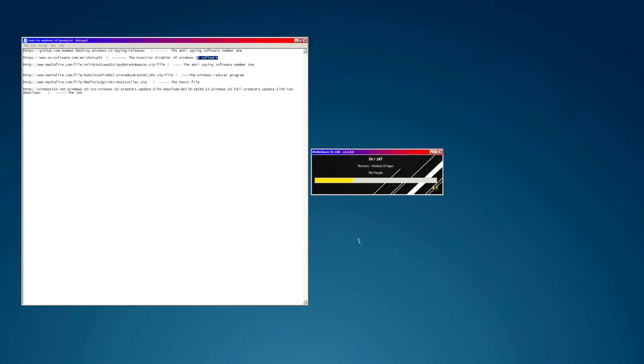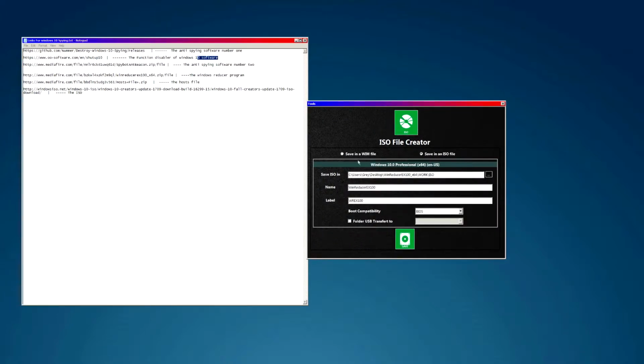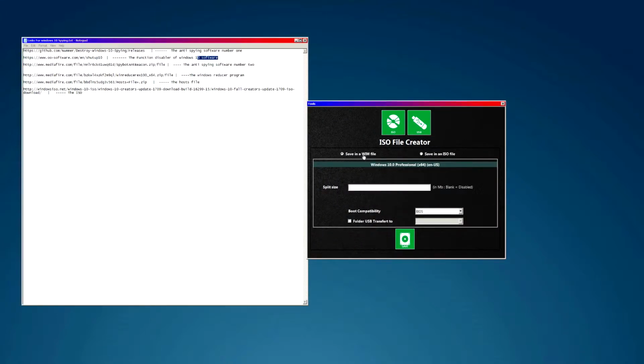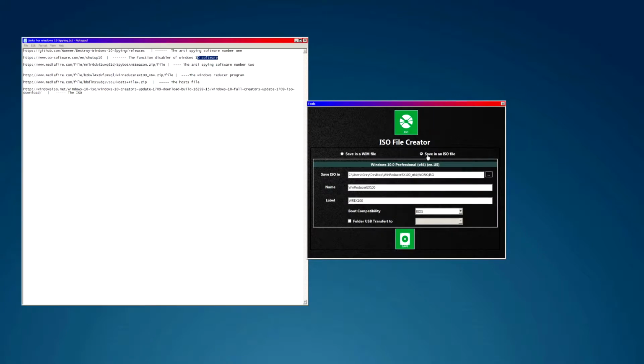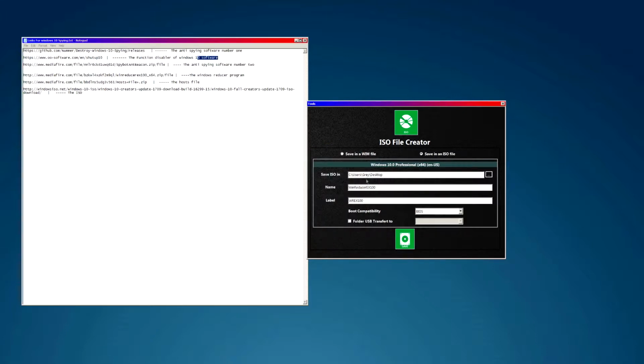So I'm going to pause the video, and when I'm finished, I'm going to basically run you through the setup of the Windows ISO. Alright, so after you're finished with that setup, you should be brought to this screen right here. It should be set to this when it pops up. We're going to click on this, then we're going to basically click on where we want it to be. Put it on the desktop, and name it whatever you want to name it.